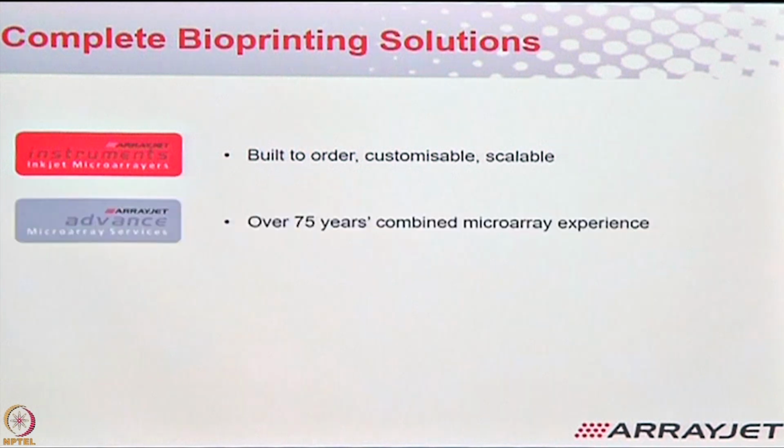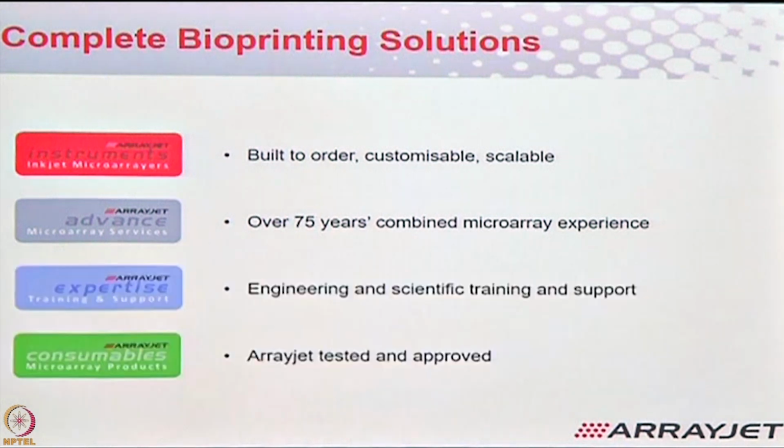One of the key things that we are doing is the ArrayJet advanced services. These are collaborative approaches with yourself as your scientist and our company scientists to develop the assay on the platform. So we've done a lot of ELISA tech transfers. As you probably have all done ELISAs and HuPros, you know that ELISA is quite time consuming, it requires a lot of sample, you can hardly do a few ELISAs before you get a few errors, etc. So what we do is we are doing assay transfer projects from ELISA to inkjet. And then we obviously provide consultation and other gaskets, consumables, printed slides. So we sell the HuPro slides because we developed it.